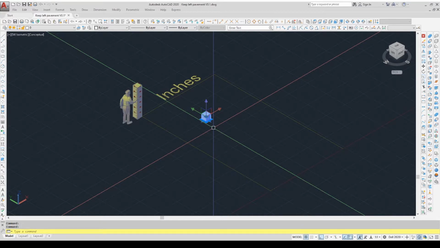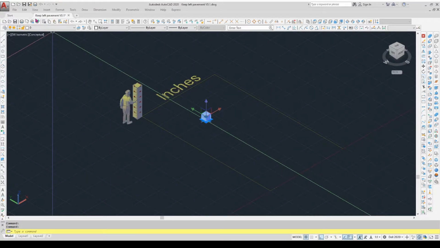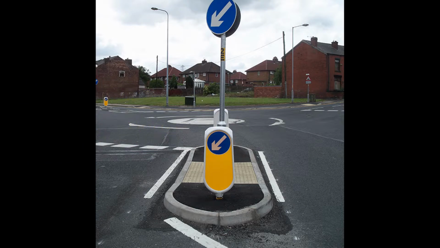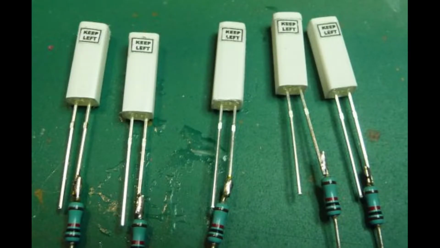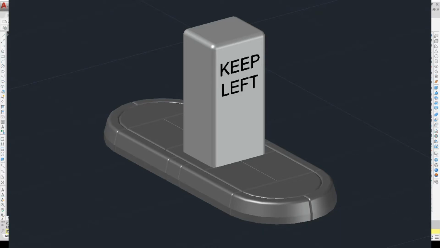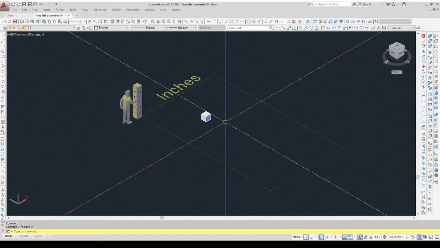Okay, so we can now move on to having a little go at actually making something. What we're going to do today is make a keep left pavement. Whatever that is, they said. Well, essentially what I did was make a keep left sign. In the days before, I had a 3D printer, out of a piece of plastic tubing, and I put a cap on the top and an LED up the bottom. But what it doesn't have is that little bit of curbing around the base. So I thought I'd design it in 3D to suit that little sign that I made, as a good demonstration of a very simple three-dimensional object with a fair amount of detail in it.